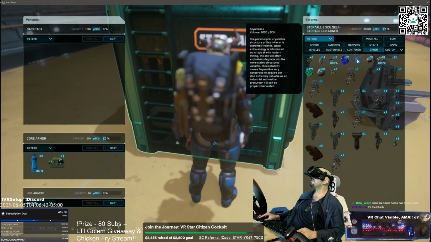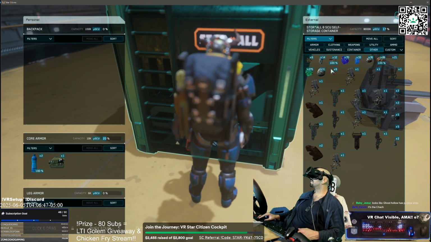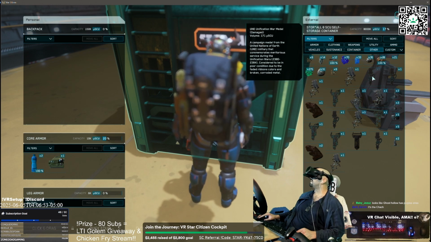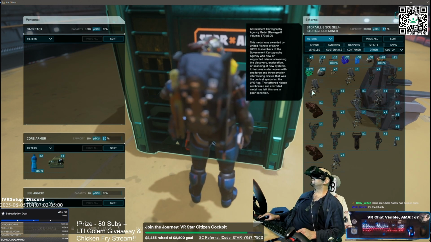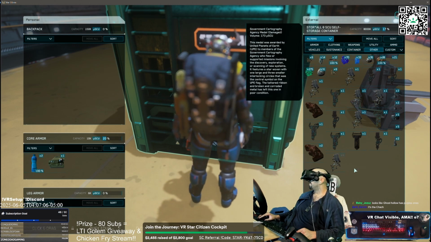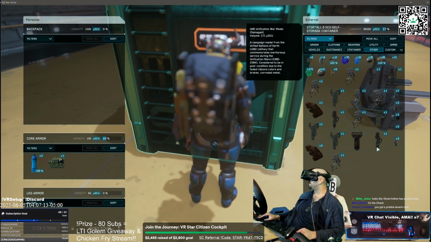Okay, so we got the A4 and Famaline. That's cool. All your standard Heart of the Woods gray box stuff, but government cartography agency medal damaged, UNE unification war medal damaged, Terravan war service marker damaged. Dude, I've actually never seen these before. Yep, me too. I'd never seen these medals or artifacts. Holy crap, Terravan war service marker pristine.